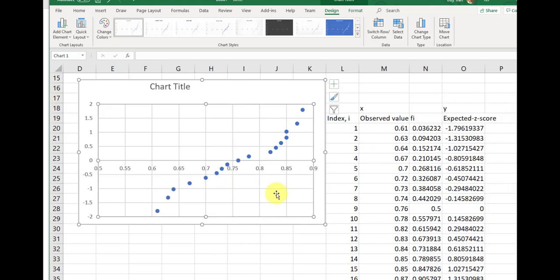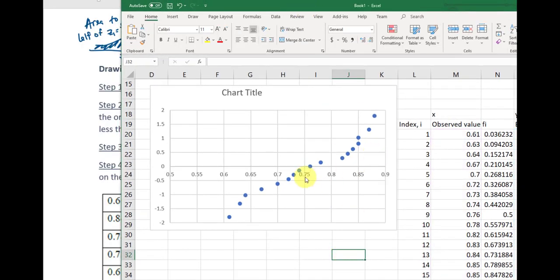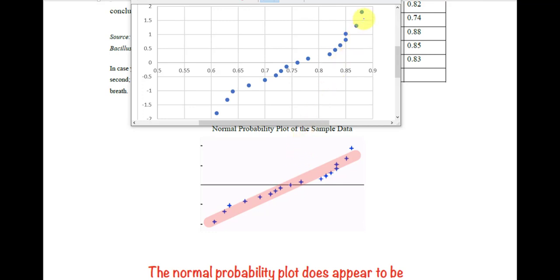Alright, so now you can clearly see this normal probability plot, and let's compare it with what we got earlier. We see that they are very similar.